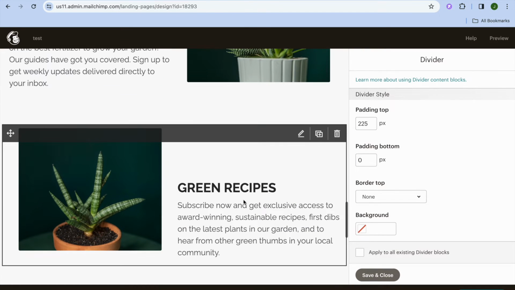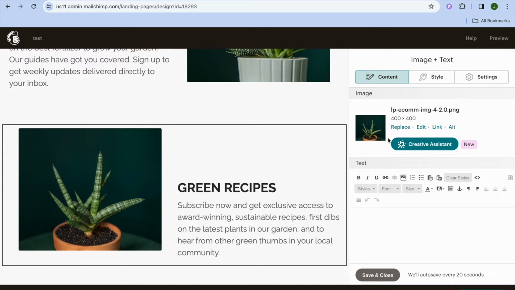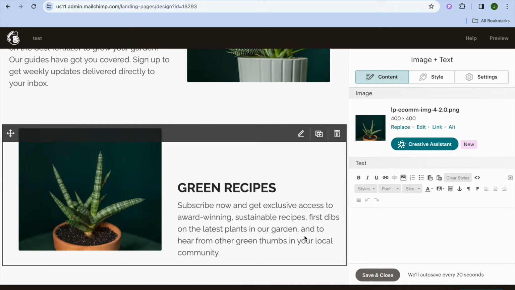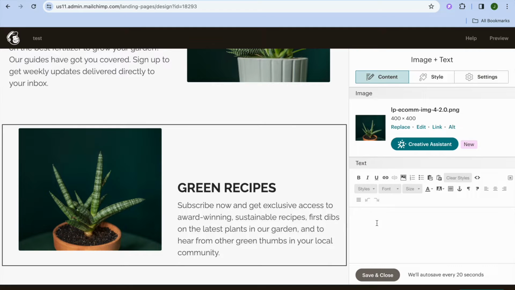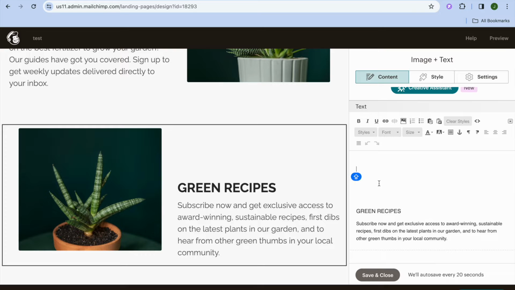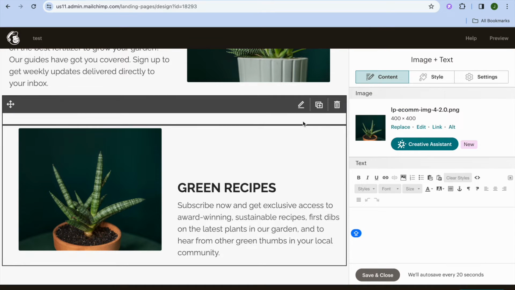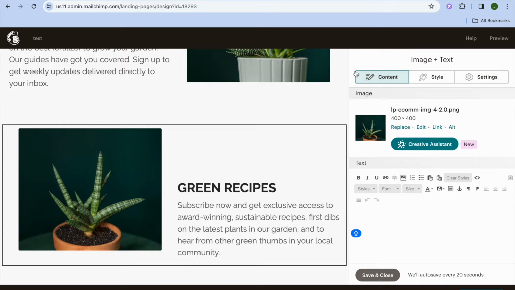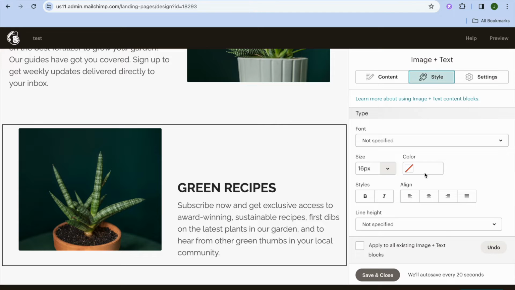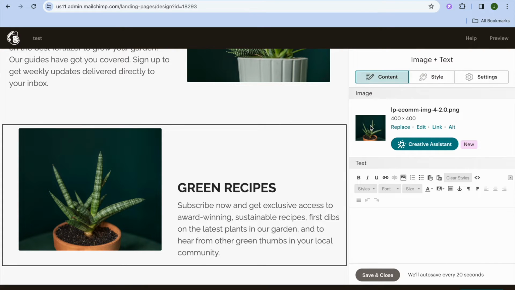All you'll need to do is simply tap on the section that you would like to change. Then from there, you could change the image, so you could tap on replace. You can also change the text by simply selecting text right here. You could scroll down and edit the text. If you would like to add a new element to a particular section, you can do that also. You could tap on style right here. You could change the background color and so on. It is quite straightforward to do.